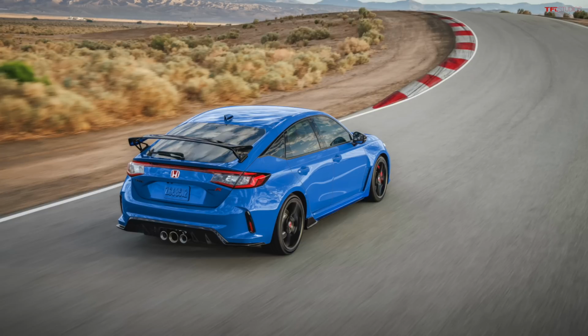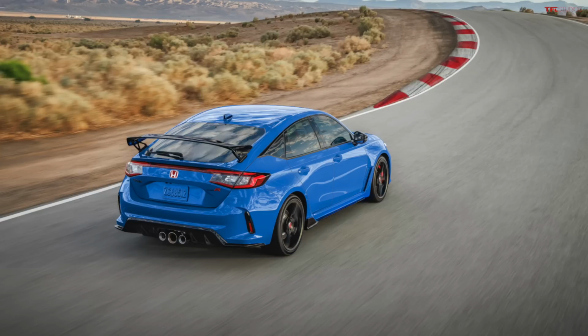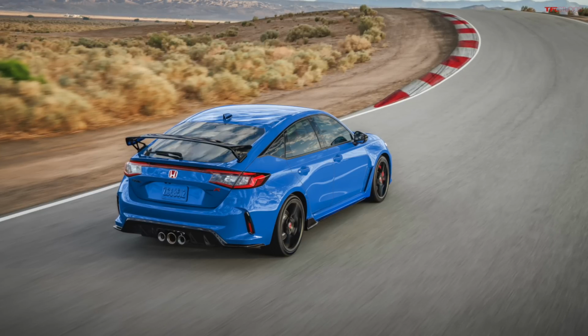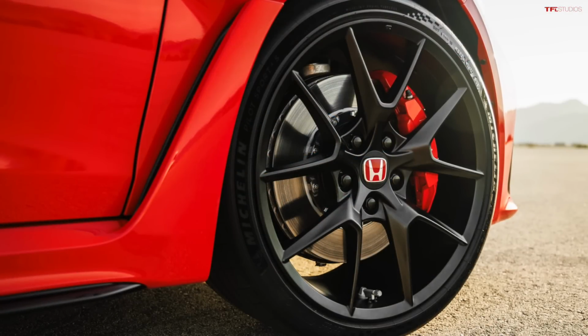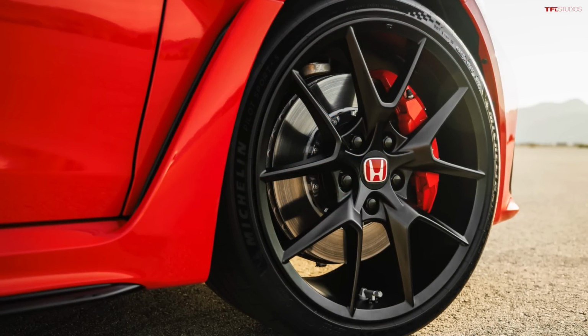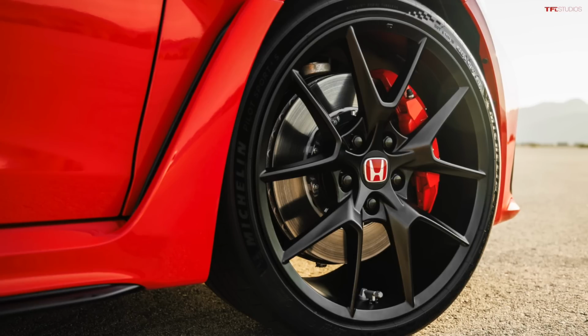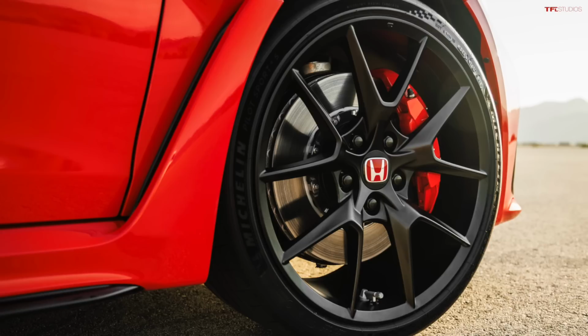All right, so they went from the 10th generation, which was riding on 20s, to the new one, now riding on 19-inch wheels instead. But the Michelin Pilot Sport 4S tires are 20 millimeters wider. But what I'm hoping for is with a little bit more sidewall, it's got better ride quality, which would be really, really cool to see. Finally, a company realizing that maybe the huge wheel is good to look at, but not great for overall comfort and performance, and they're bringing it down a little bit.